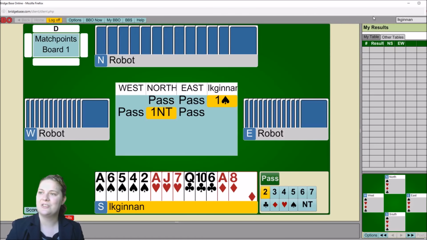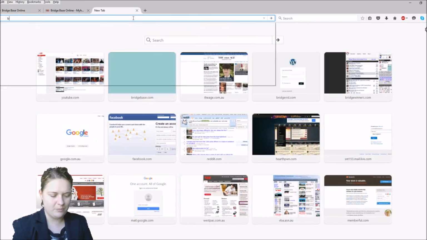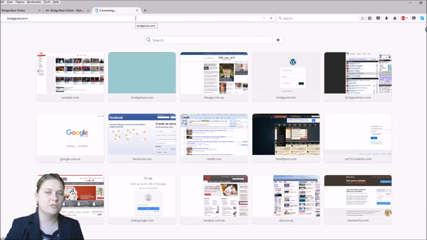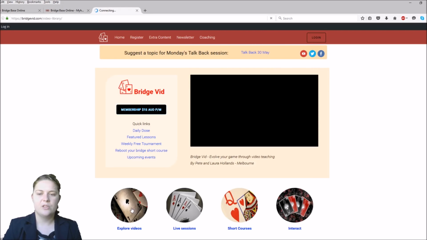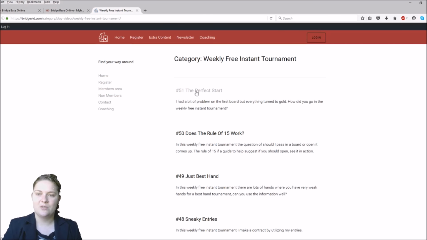But yeah, the other thing you can do once you finish the tournament, it'll show you how you went, but you can also go to the BridgeVid website, and Pete plays the boards every Tuesday afternoon Australian time. What you can do is you can have a look at how he did, and you don't actually even need to be a member of the website to have a look at that content. And there's a nice quick link down here to click on Weekly Free Tournament, or alternatively, if you're in the video library, what you can do is click on the Weekly Free Tournament here, and it'll bring you to a list of all the past ones, and you'll just need to click on the top one to have a look at the most recent one, and that way you can see how you compared to Pete.